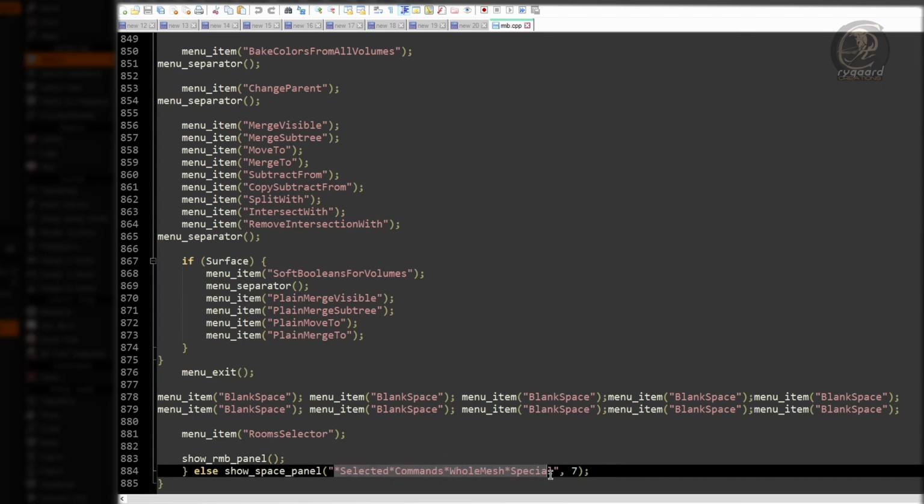The first parameter means exactly the name of the section that exists inside the left panel of the interface, okay?